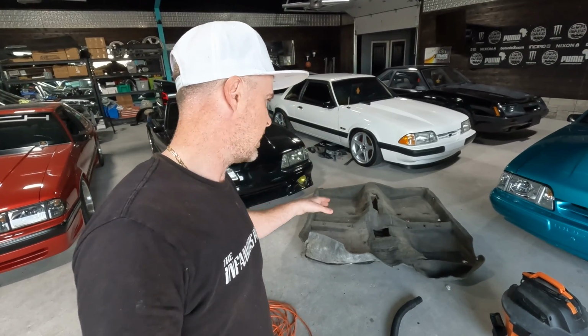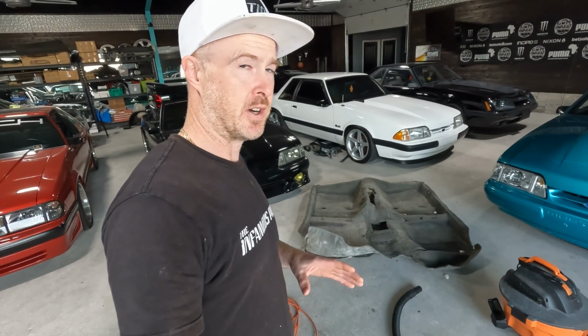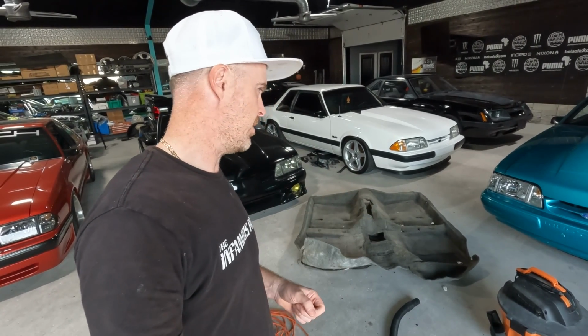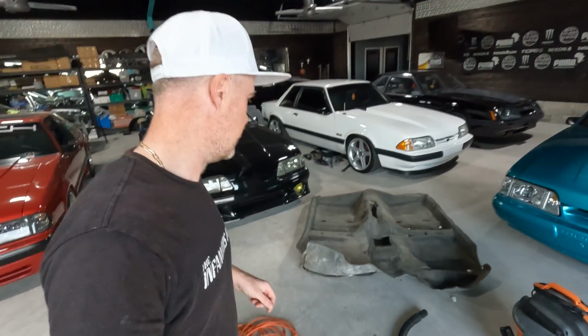So all that we really have to do, the next step, is hit it with the shop vac and get it as clean as possible. This carpet overall is pretty clean. If yours is pretty filthy to start, I would recommend maybe hitting it with the pressure washer first and trying to get any stains or anything else out of it. Do you really want to try and dye on top of some spilt coffee and maybe some gum or God knows whatever else is in there? So get your carpet as clean as possible.